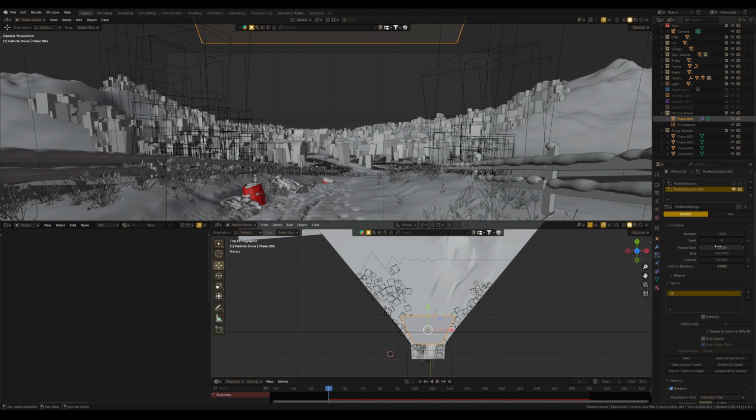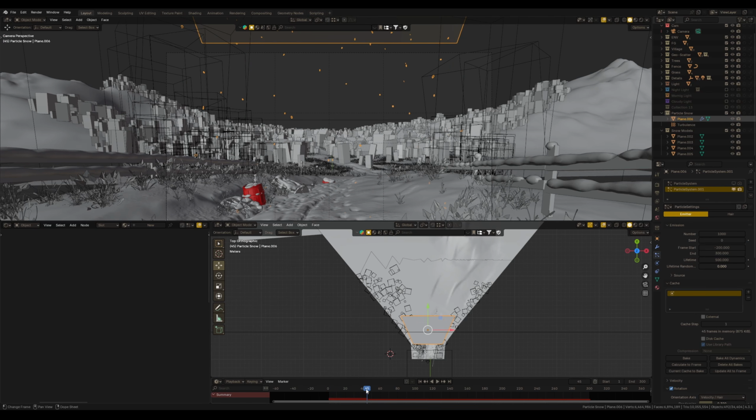go to settings and I set -200 for frame start. In this case, when I start playing an animation, in the first frame snow has already spread across the scene, not just starting falling. End frame is the end frame of our timeline. And lifetime I set 500 because my timeline is 300 frames and we need to add these 200 frames, which we used for the frame start range. Now we can see that everything works well.